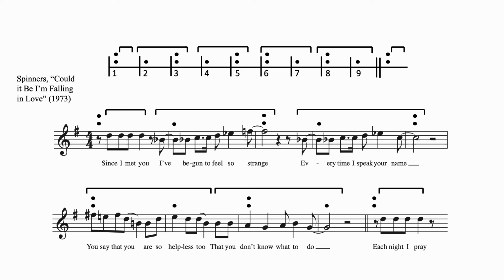Another variant of the same strategy is seen in this song by the 1970s soul group The Spinners. This is, again, quite similar to the Shania Twain song. The first group could be described as a singleton group, though it begins just after the downbeat. This is followed by a series of two-measure groups, beginning on even-numbered measures, that start out sounding N-strong, but at some point seem to be beginning strong. Once again, I put the shift at measure 6. What's different in this case is that one further two-measure group is added, extending the phrase to 9 measures.